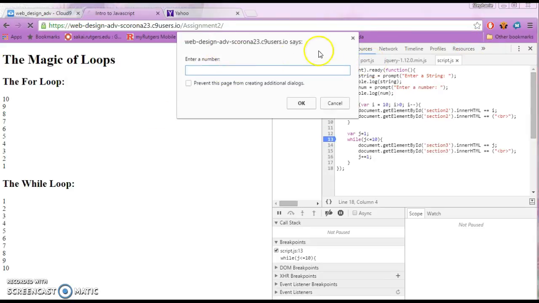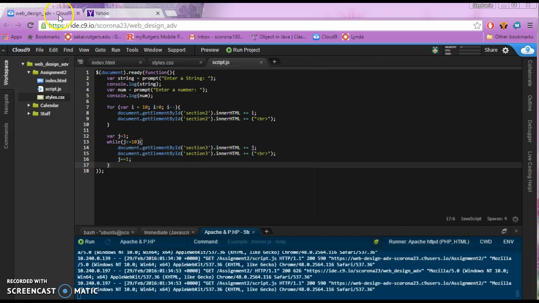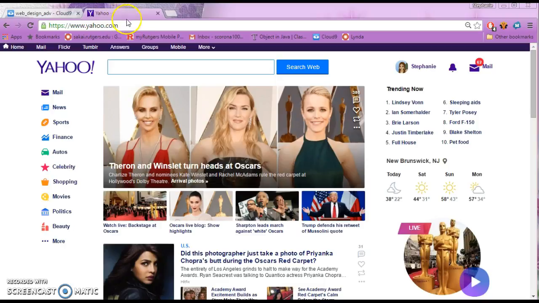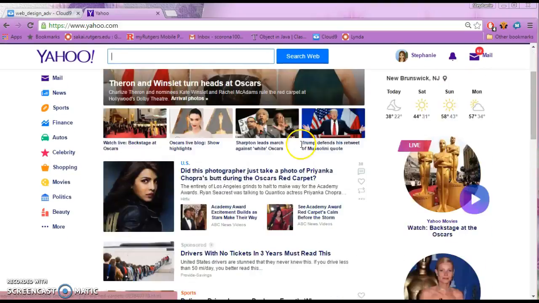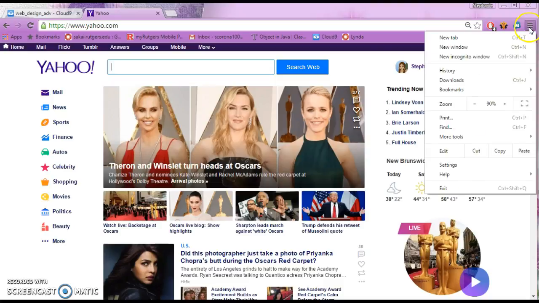Now that's what I wanted to show you with my site and using JavaScript Developer Tools. Now we're going to use developer tools on another major site, let's say Yahoo over here, since I have it open. Something cool that you can do with developer tools is see how it performs with the Ajax they have.